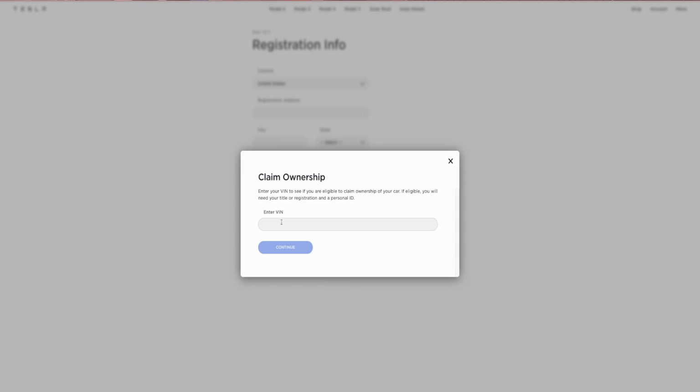Mobile app control is not accessible until ownership is transferred over to you, but it does take a few days. And we have experiences from friends who have needed to gain mobile app access, specifically access to the supercharging network, which is not available to you until ownership is in your name. We've had friends go to the service center and they've been able to push ownership through faster, but that's only in rare occurrences as well. So just bear in mind that sometimes it does take a few days. So it is pretty simple.